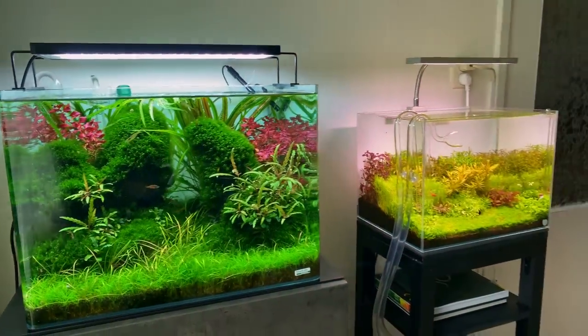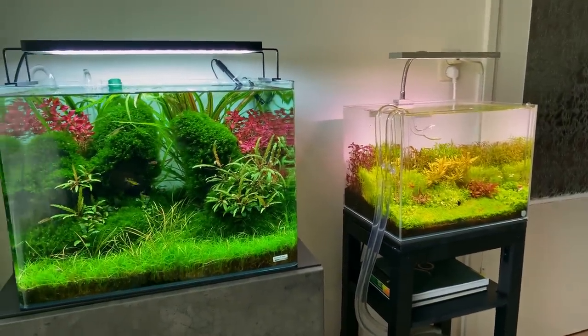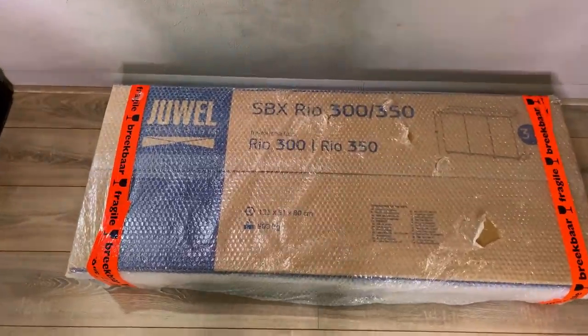I've seen plenty of tanks that do well with sunlight, so let's just see. But let's continue with the cabinet. All right, so this is the cabinet that I bought.